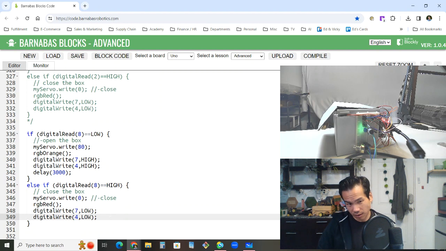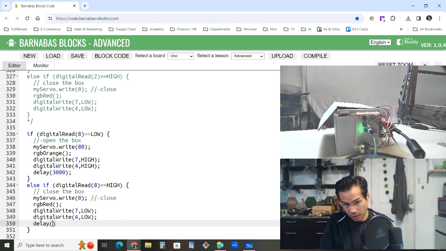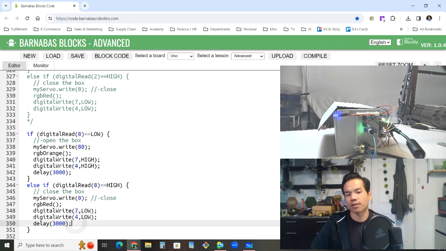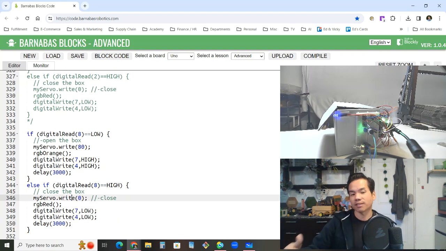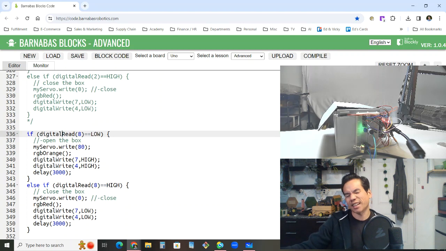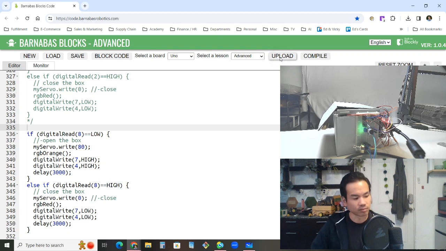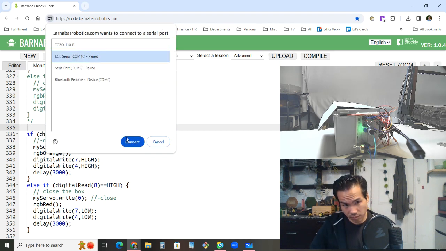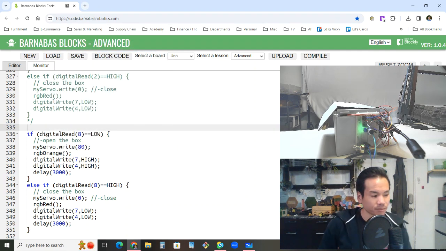I could do this. Let's do another delay 3000 here. Okay. So what that means is after I close, I'm going to also wait 3 seconds. So right here, it closes the box, right? Then it's going to wait 3 seconds here. And then it'll go back up to here to sense what to do next. So by then, the rocks would have already stopped making sounds. Let's try that. It's little interesting things as you troubleshoot.